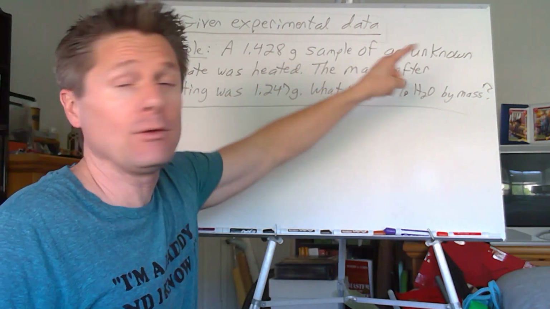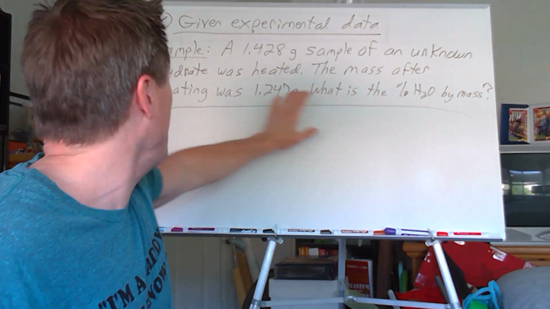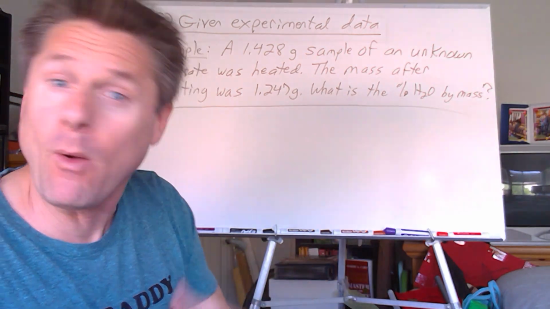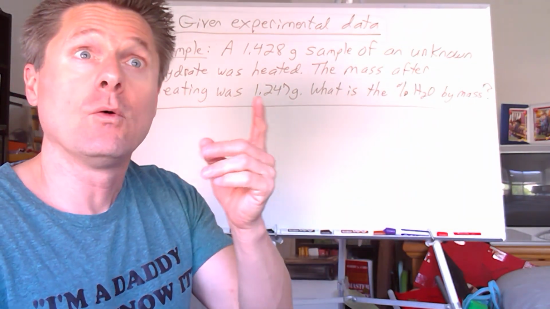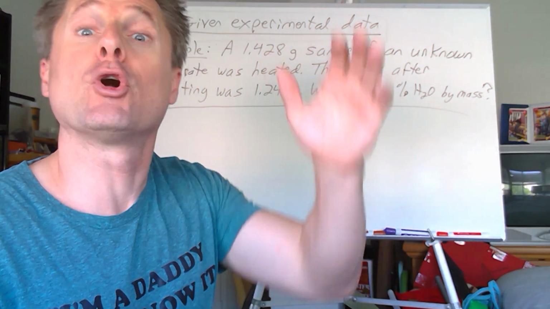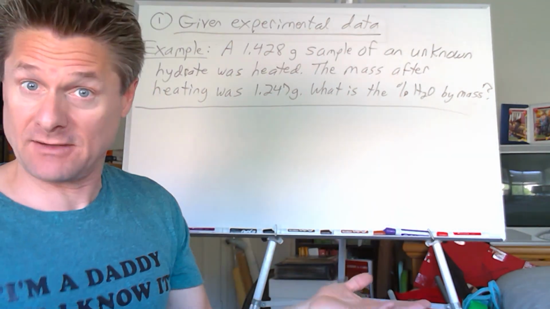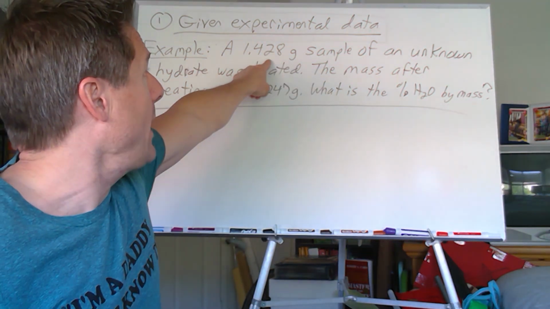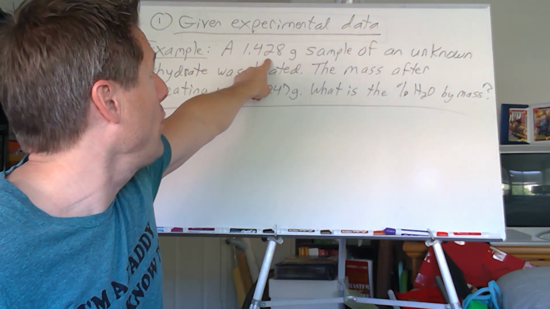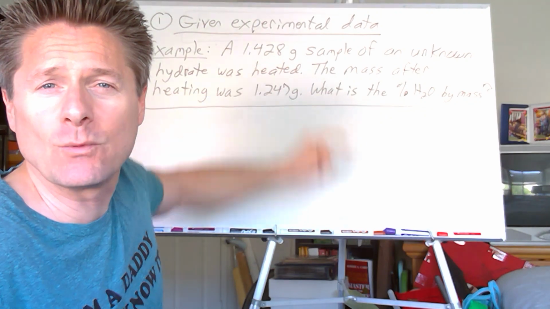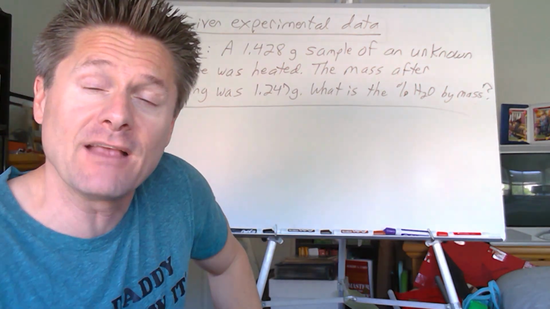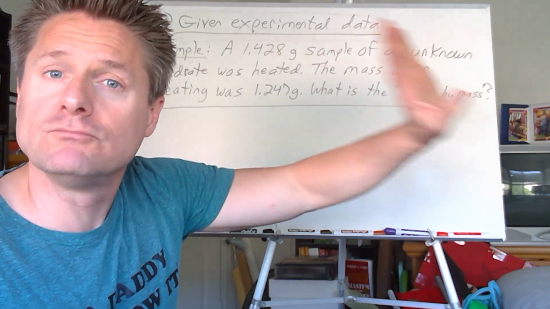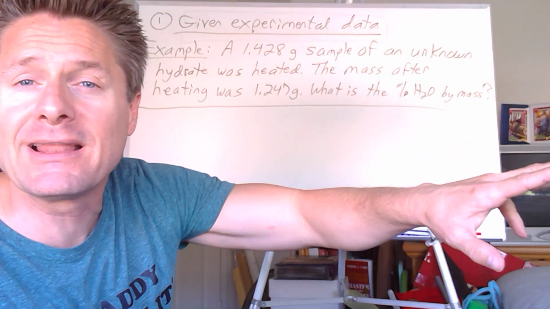Here we go. We've got an unknown sample. No idea what it is, but we know it's a hydrate. So it's got some water bound to it. So if we heat that up, that water's going to go bye-bye, right? So we should know intuitively the mass will go down after we heat it, correct? We heat it up, dry the water off, the mass is going to drop. So let's weigh that sample before we heat it. So we get 1.428 grams. Looks like we did that on a milligram balance. Good to 3 decimal places, right? We heat it up and then drive all the water off. However experimentally that is done.